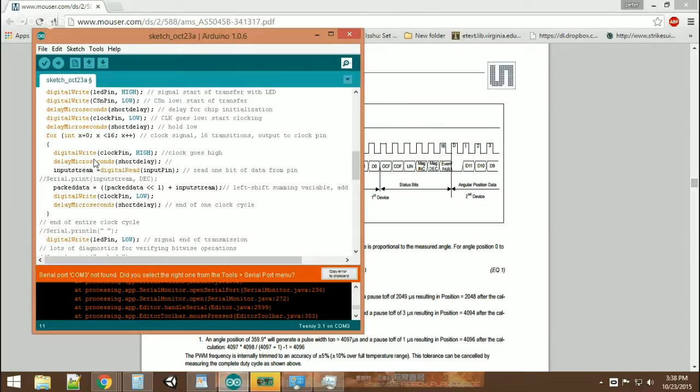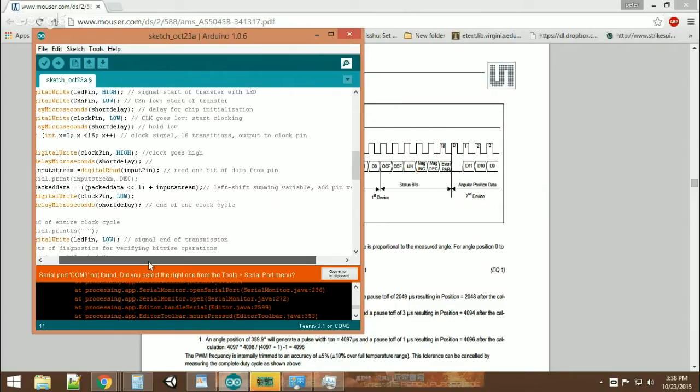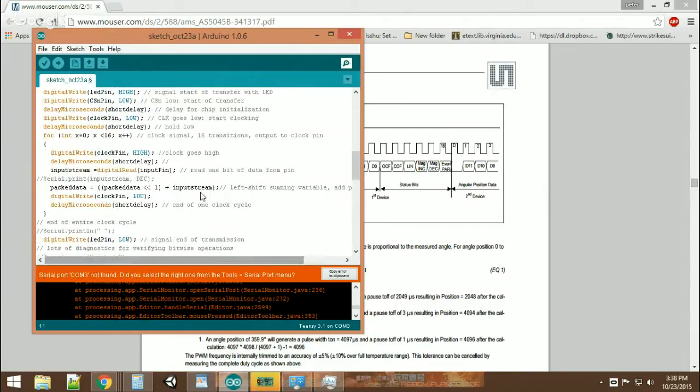Digital write the clock pin to high. We have a short delay. Read one bit of data. Left shift summing variable. Add pin value.